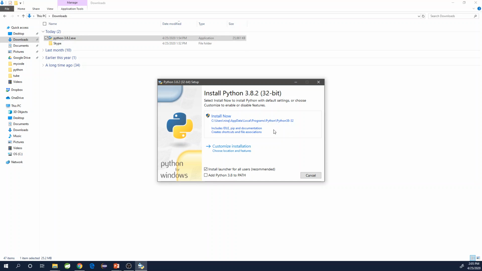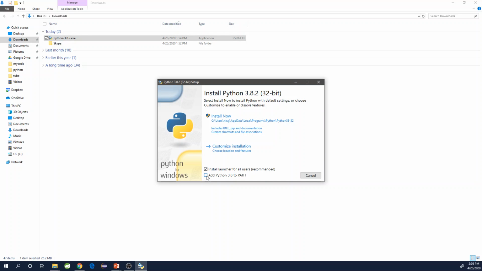If you do not want to do any customization for the PIP version or etc., you can just click on the first option and move on for the simple installation. If you want to make any changes, for example, the file path where you want to install or any feature customizations, you can choose the second one. So you can click on either of these and then complete your installation accordingly.